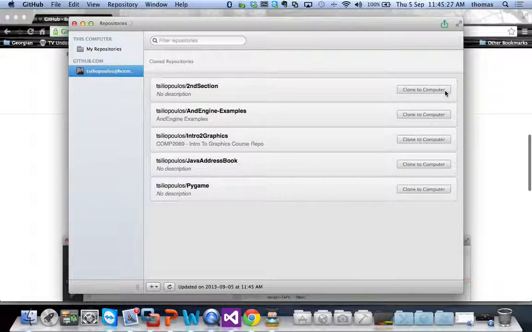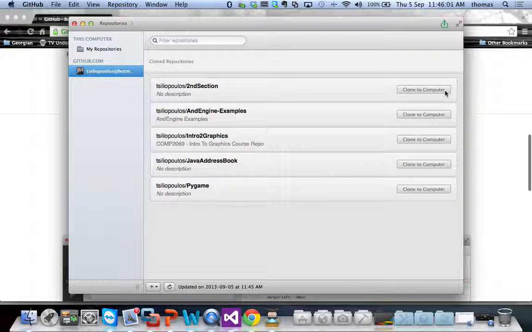Now, a good strategy is to clone your repository so that the repository that's on your machine is where your projects are for Visual Studio 2012, right? And then what you're doing is you're actually updating your repo online with your project files, right? So if you make any changes, whatever, and you want to step back, well, GitHub allows you to do that. And by the way, there are integrated tools within Visual Studio that allow you to do this. This is just a very simple way of doing it, okay?